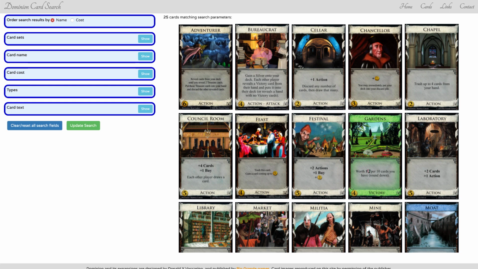Alright, hello everybody. Today we're going to talk about the base set, both first and second edition. I'm going to give a brief overview of all the cards, how I think about them, and in the case of the removed cards, why they're kind of bad.